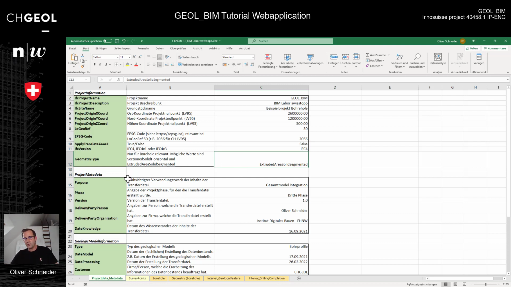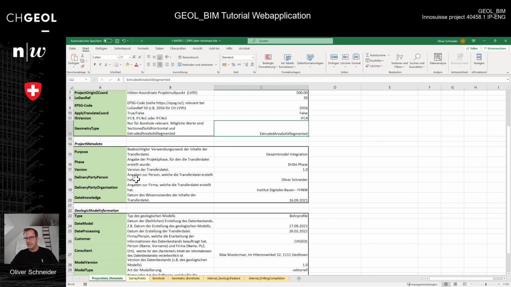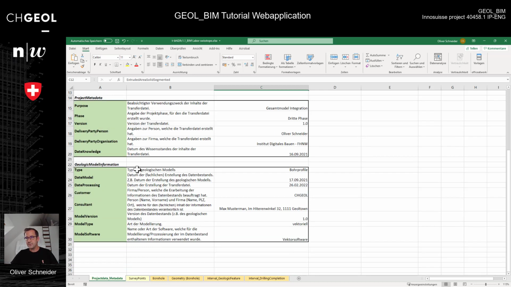Good. The next block is about project metadata. Here you have the possibility to give the purpose and the phase. You can give some versions and also an important topic: who is the delivery party in the organization of that data. Then there is also some geologic model information.